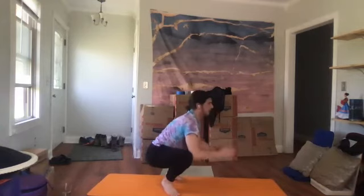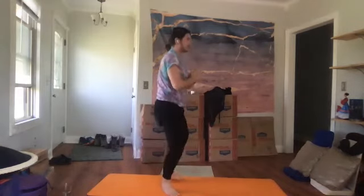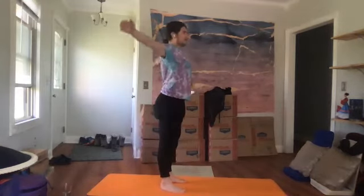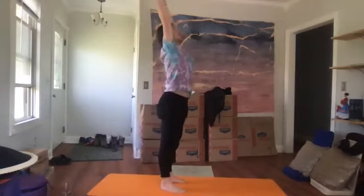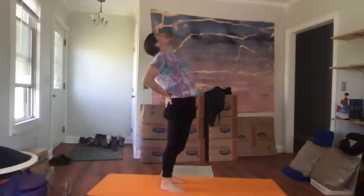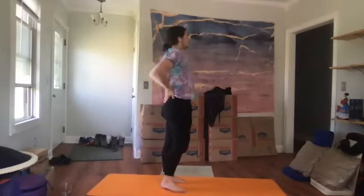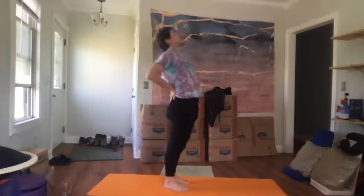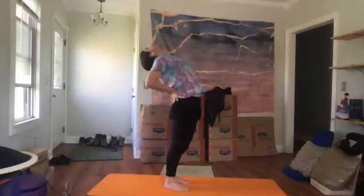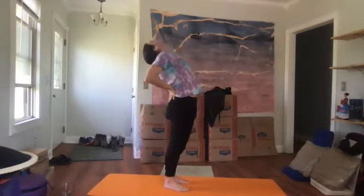Wherever you're at, coming back up through Malasana. Grounding the heels down gently, coming to stand up, arms sweep out, arms sweep up. Exhale, back bend. Palms come to the sacrum. Fingertips down to the earth. Counter stretch. Send the gaze back.